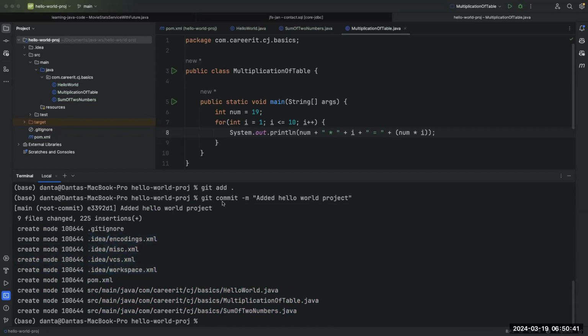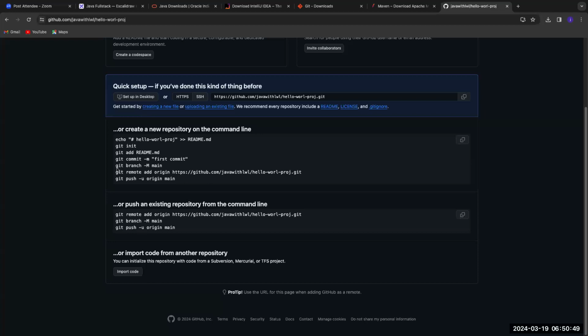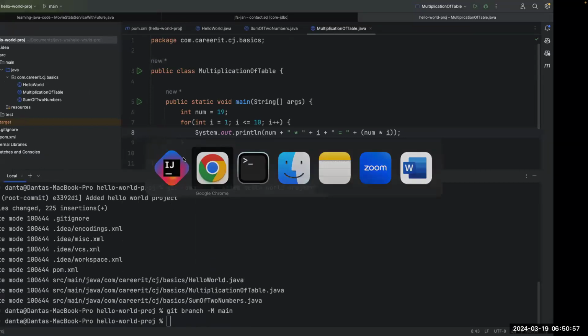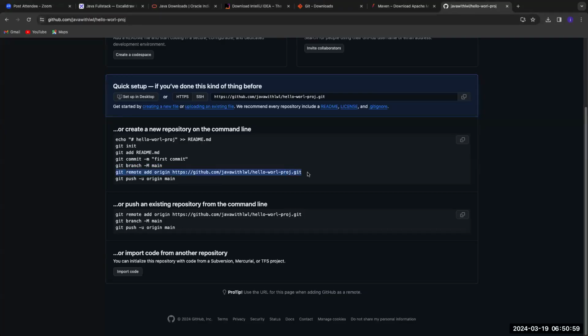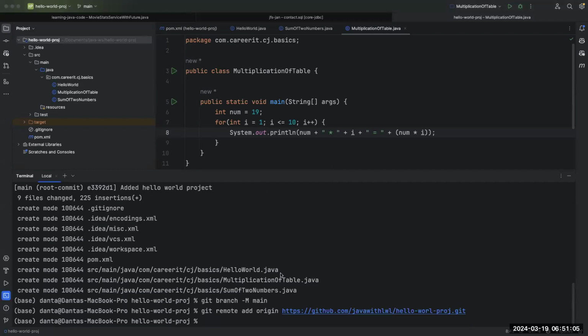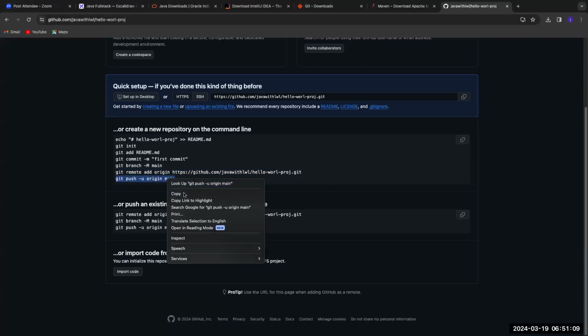Once you have created the git commit -m "Hello World project added", the next thing is to follow this command: git branch -M main, to create the main branch. Then we do a git push to the remote repository: git push -u origin main.